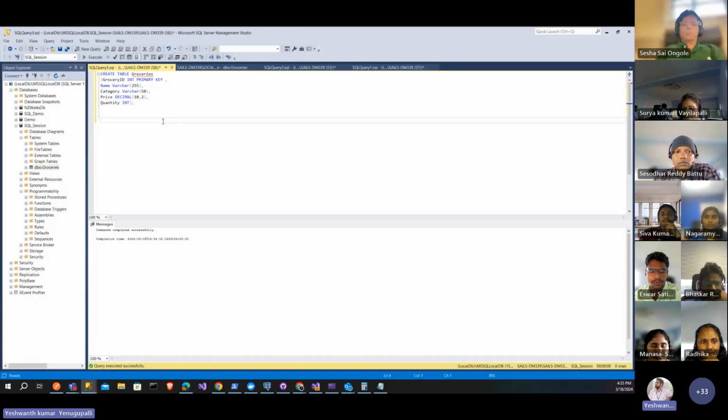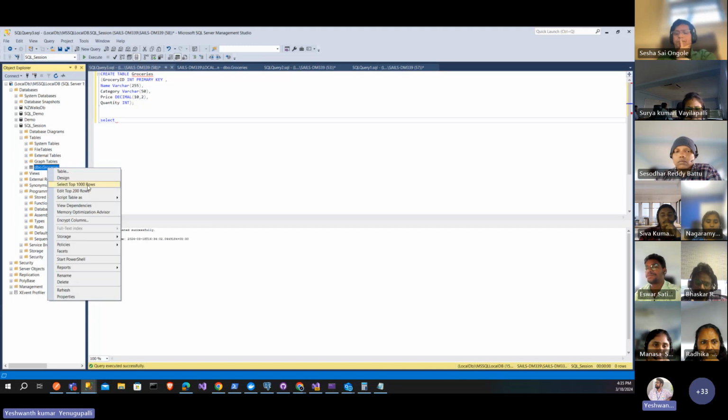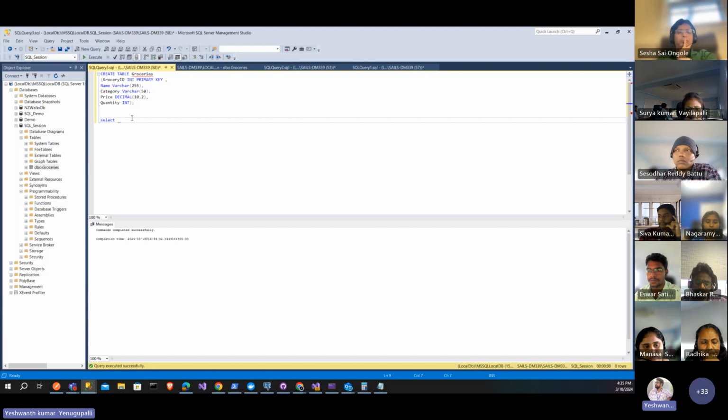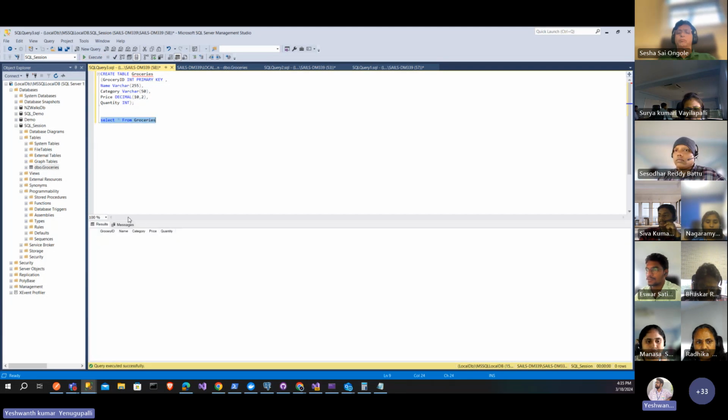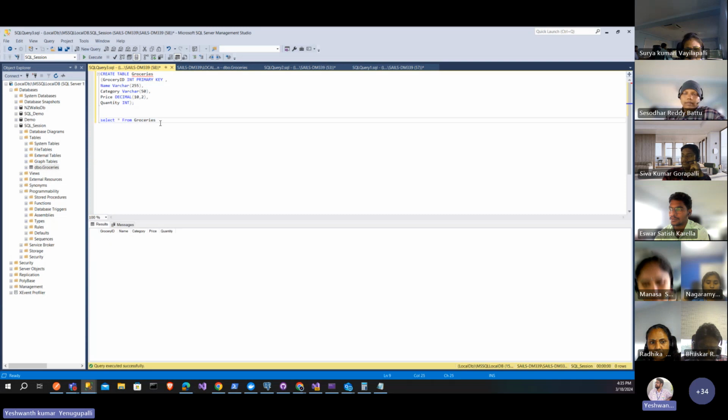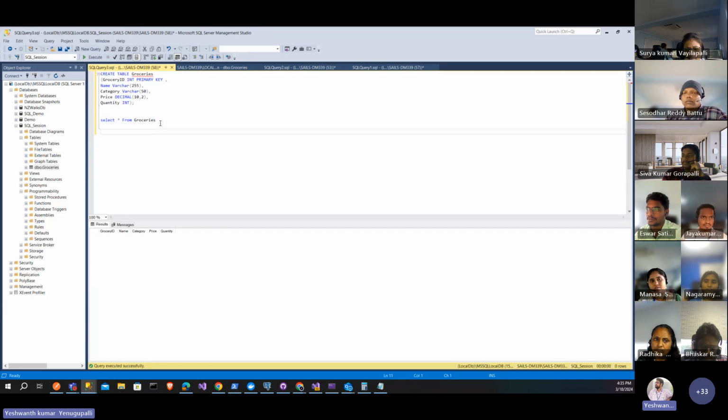As I selected from the drop down earlier and clicked select top 1,000 rows, now I'm going to write a query for that, selecting the data from the groceries table. So select star from groceries. I'm going to select it, and as there is no data over here, it is showing empty. Now I am going to insert data into this.